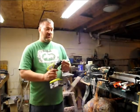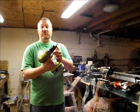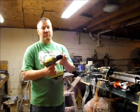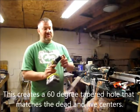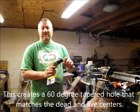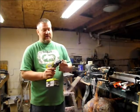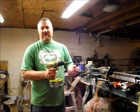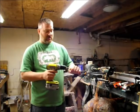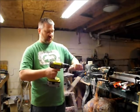The next thing I'm going to do is I'm going to show you what I use to start the hole, which I use a center drill. This one, I've just got it in my hand drill here. You can also use it in your drill press. But these are a machinist tool. Cost about $1 or $2 a piece. You can get them Amazon, Lowe's should have them. Pretty much anywhere will have them, hardware store-wise. Just look for center bits. And you just start the hole, place it on your mark. And get it pretty lined up there.